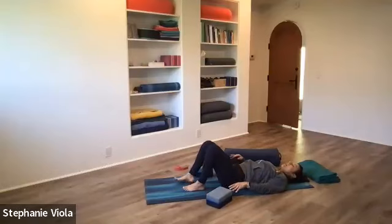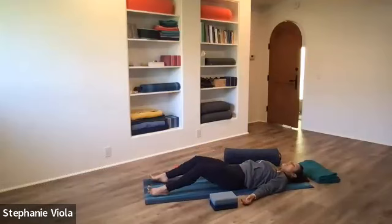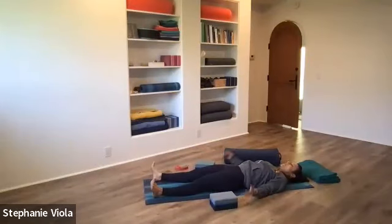Shoo those blocks off to the side. If you're using them, they're going to be too close in. Extend the legs out in front of you. And now you feel that release on the top of the pelvis. This is the counter, so just letting the legs be out in front of you.